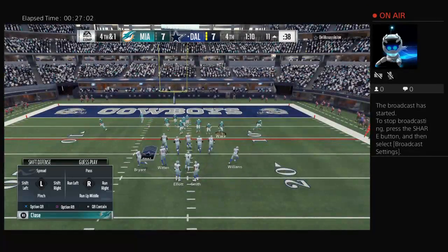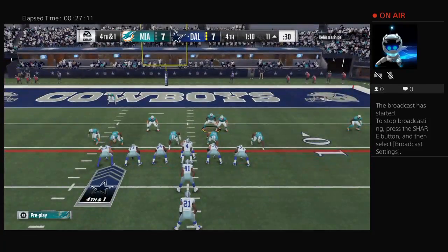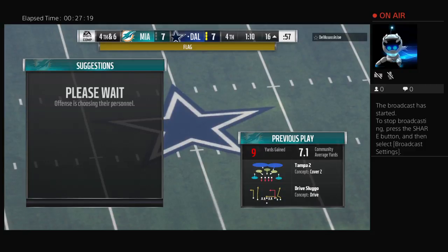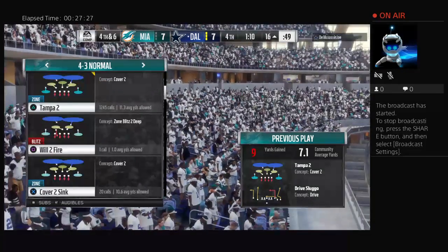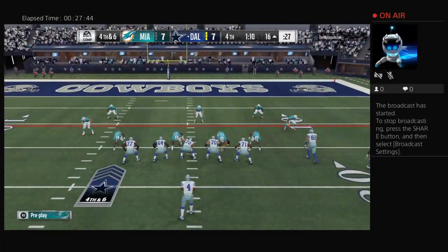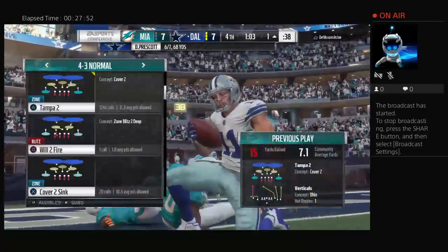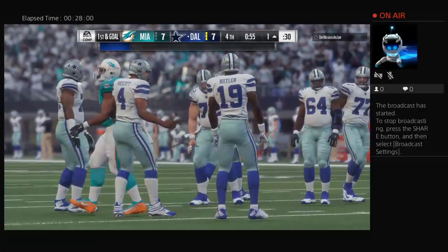Tie game, 4th quarter, and they're going for this thing on 4th down. Oh, and now movement and a whistle, and they may have to rethink their plans on 4th down. Dak and the offense still out there. They are going to go for it. Now Prescott on 4th down. And that's caught by Beasley. He didn't get the touchdown, but he did get the first down as he's tackled at the 1. The decision to go for it pays off, and now they're set up 1st and goal.